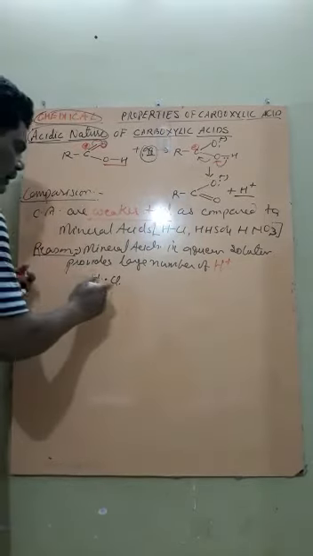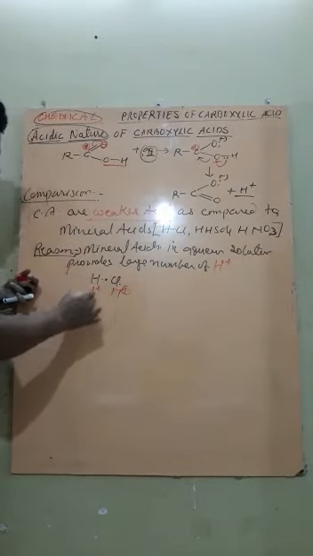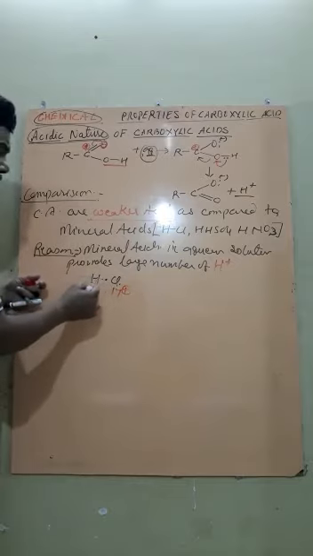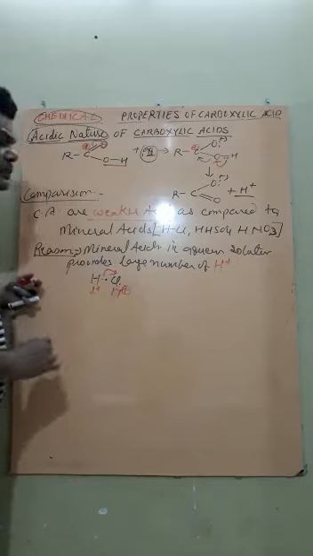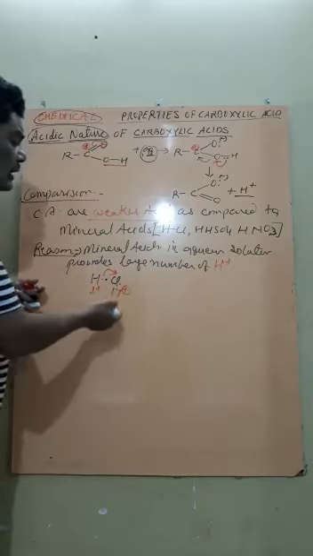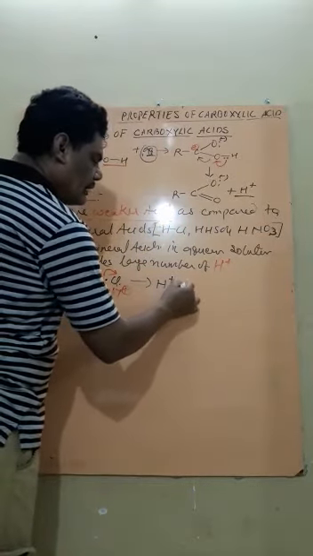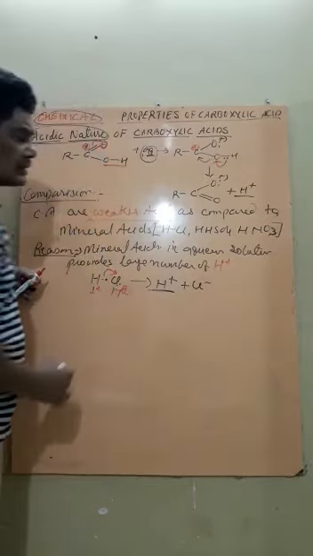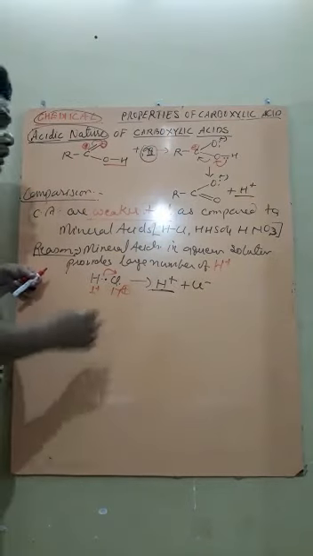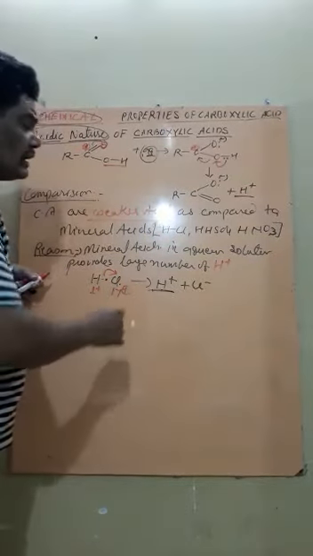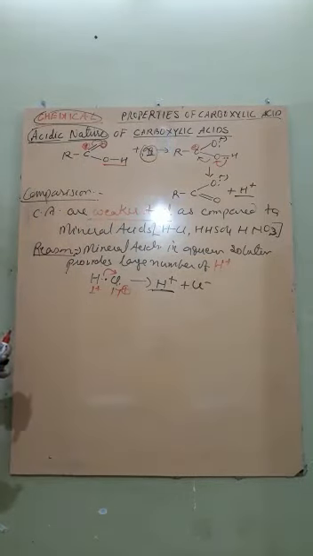Here, student, in Cl the proton charge is 17, while in hydrogen it is only 1. That is, the nuclear attraction force is very strong. So the complete shifting of the electron pair takes place due to the very strong attraction force of Cl, which we call electronegativity. It completely gives H cation and Cl anion in aqueous solution, and this is in large quantity. Therefore, mineral acids are stronger acids as compared to carboxylic acid. Are you getting?